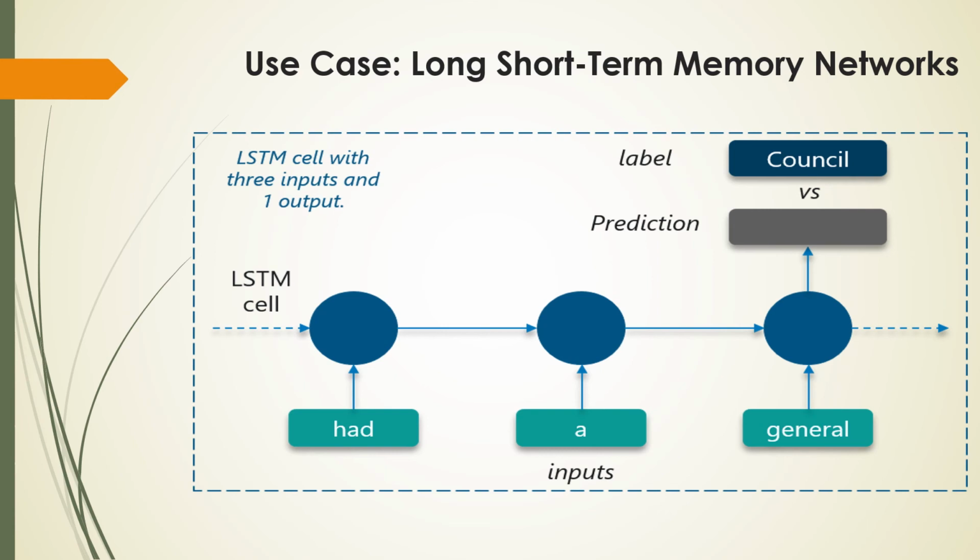These input symbols belong to the input part and form the input layer. If I talk about the other part, what the output would be, you can see the output in a different manner. What is the purpose of the LSTM cell? We have already seen that, but here the LSTM cell has three inputs and one output. What is the output? The output will be the actual output, and it should be matched with the predicted output. If the actual output matches the prediction, then we can say okay, this is correct. Else the output is not correct and the LSTM network is not perfect for our desired requirement.